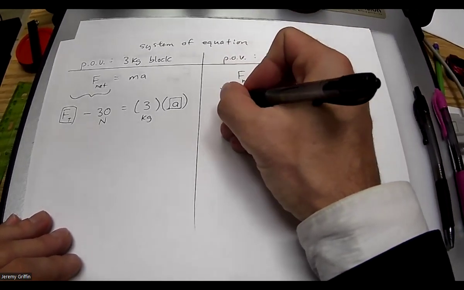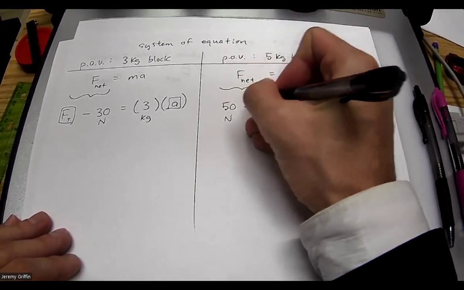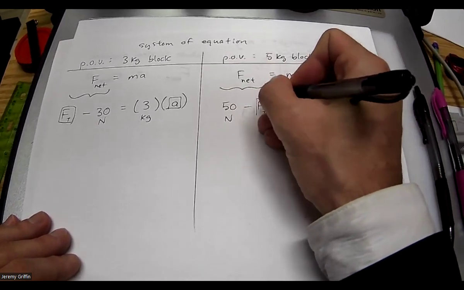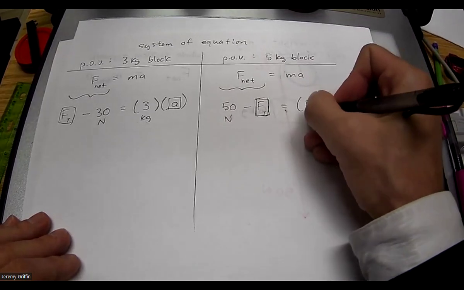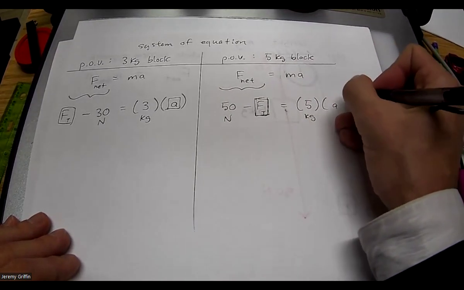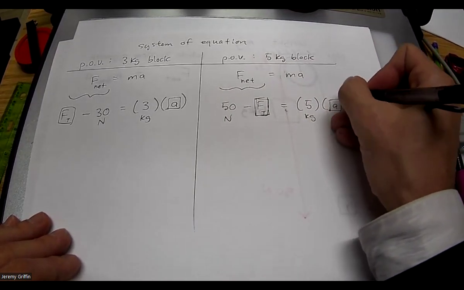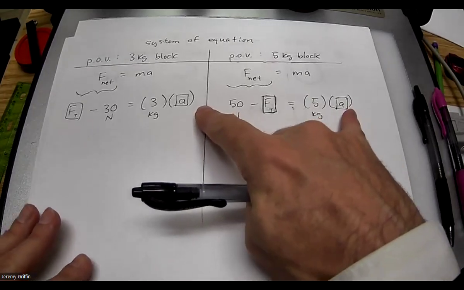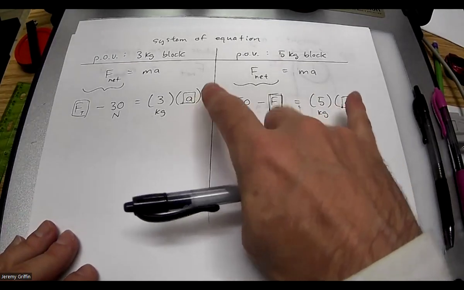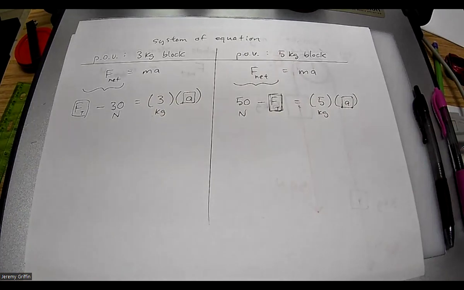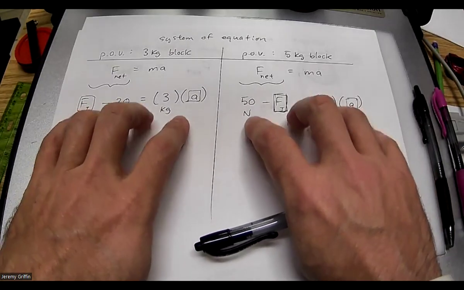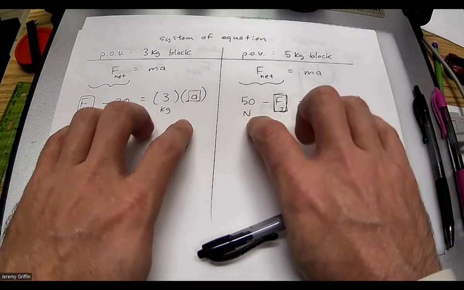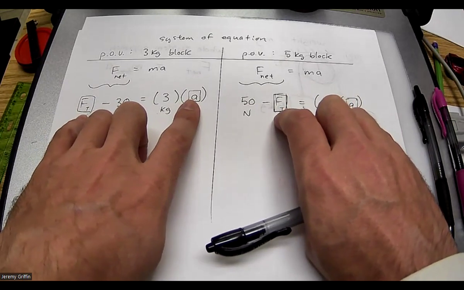So I'm going to say 50 newtons down minus the tension resisting, which we're going to solve for, is equal to a 5 kilogram block accelerating at, well, again, I don't know, but what I do know is it's the same as this acceleration. Well, one's up, one's down, but I've got each of these equations oriented to the direction of the motion of the block. Now, guys, 2 independent equations with the same 2 unknown variables.